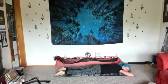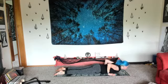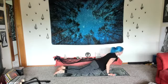Give your hips some wiggling out. One more breath out. And then bringing your hands in by your lower ribs. See if you can feel your belly lift up. Maybe your pelvis lifts up and then you're gonna push the floor away. And we'll come back onto your hands and knees. Of course, taking whatever journey you need to get there.